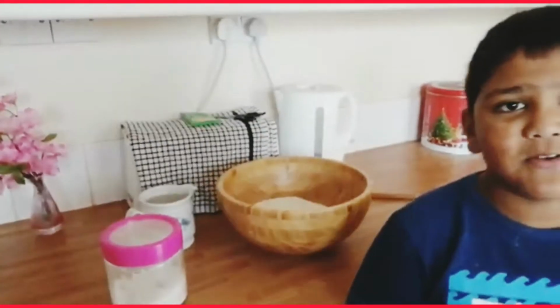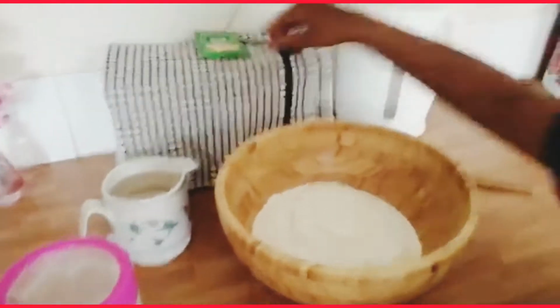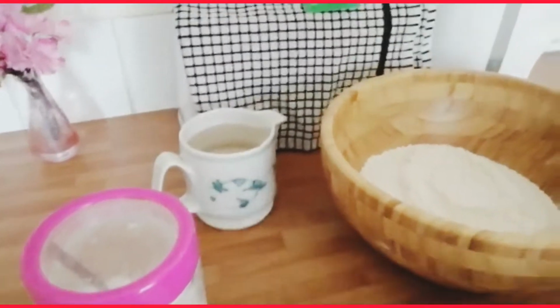Hello, good morning everyone. Today we are going to be making some Milo puns. The English name for that is fish buns. To make it, you will need 500 grams of flour, 7 grams of yeast, some sugar, and lukewarm water.